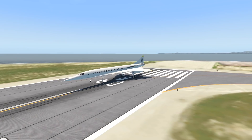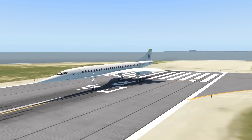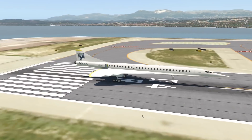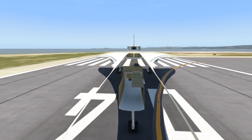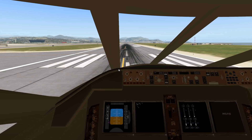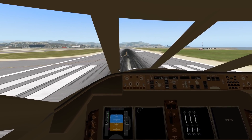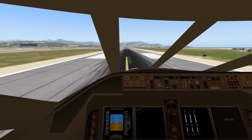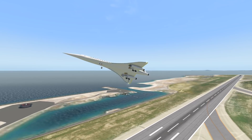This looks a lot more like something like the Concorde or the Tupolev. As you can see, we have windows, which is great. This is actually supposed to be an airliner. It also has three engines, just like the Aerion, and it's also supposed to go supersonic. But unlike the Aerion, this is supposed to be a passenger aircraft. I've already made a video about this one — it's not that different from the Aerion, just that it's a passenger version of it, kind of, and this plane is also going to be a reality pretty soon.